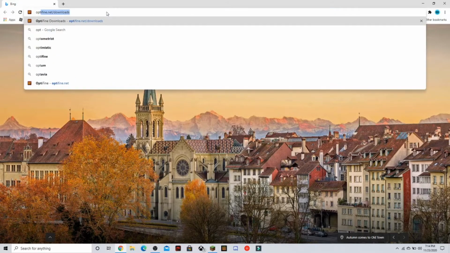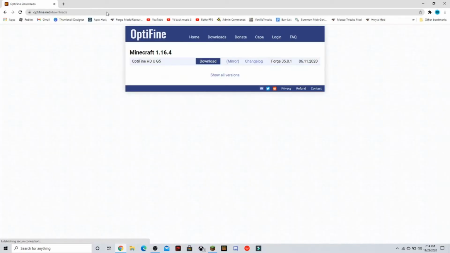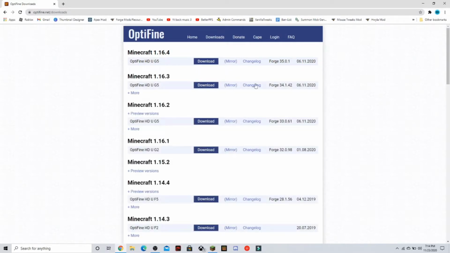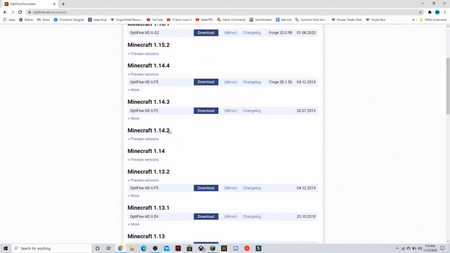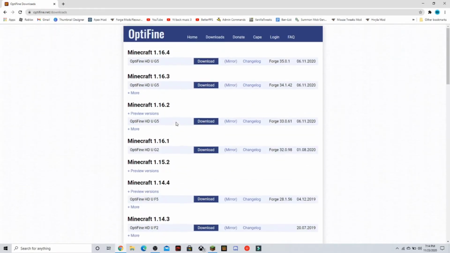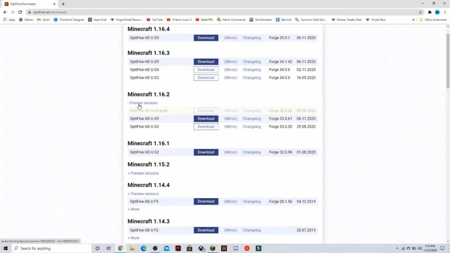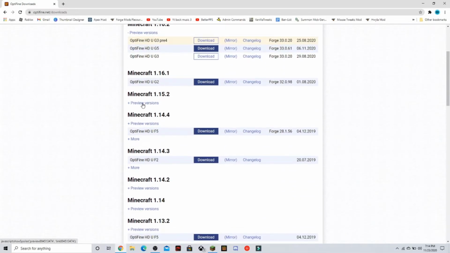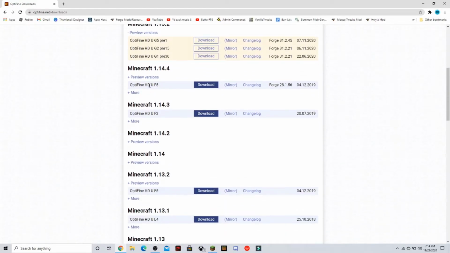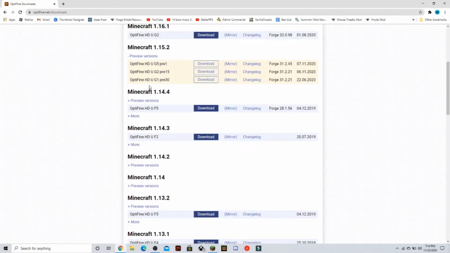So you're going to want to go to optifine.net/downloads. I'll leave the link in the description. You want to click on show all versions, then go over to the version of Optifine you want to download. If you want, you can press more to find a specific version or more versions, because there are some older versions for 1.15.2 and there's a newer one.